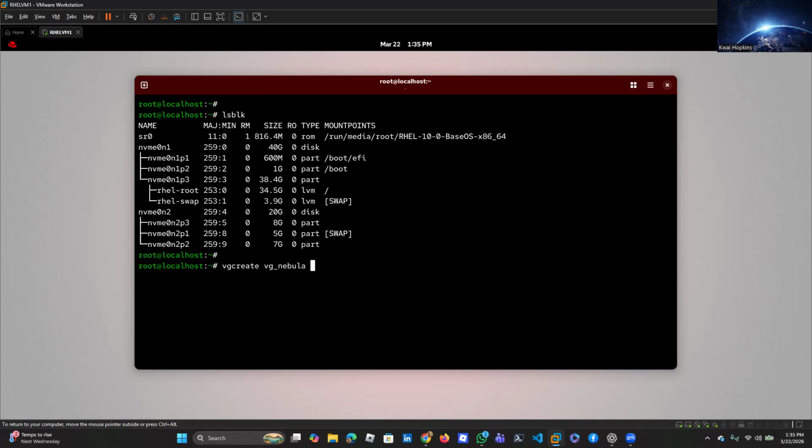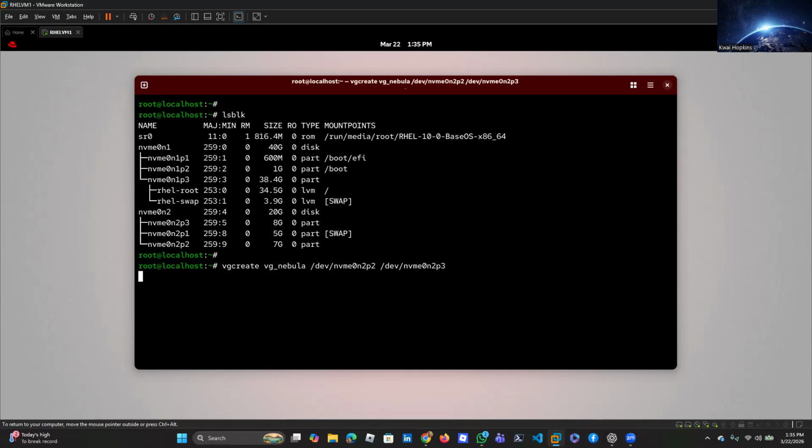Then we specify the devices, the physical volumes: /dev/nvme, the second partition, then let's copy it again for the third one.